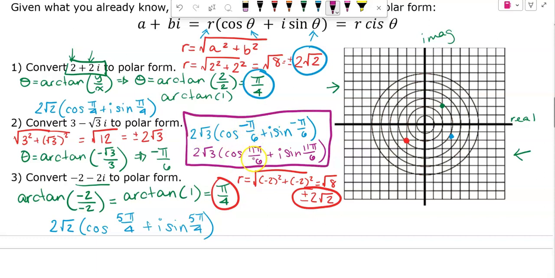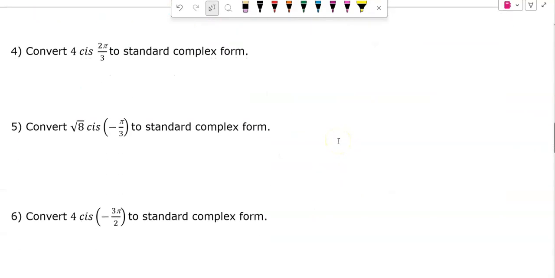They're just coterminal. I could also take that entire thing and I could make this be negative 2 root 3 and use the coterminal angle over here, or no, I shouldn't say coterminal angle, but the one that's going to be over here on the opposite side, that's pi away from negative pi over 6 and 11 pi over 6, and that would be 5 pi over 6. It could also be negative 7 pi over 6. So you see what I mean? There's a lot of different ways I can write the exact same thing. It's just sometimes a matter of finding what's easiest. Okay. All right, let's go ahead and look here.